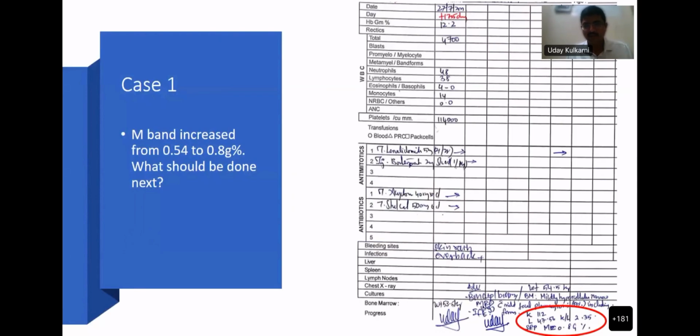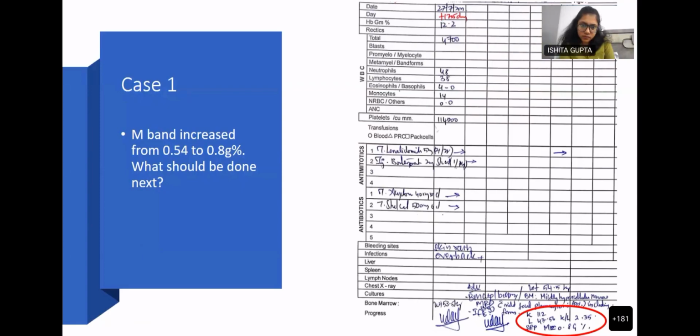Next, on routine follow-up at 6 months, this patient came and we did the free light chain ratio, which was again 2.35, kappa of 112, lambda of 47. The serum protein electrophoresis M band increased from 0.54 to 0.8. So we were a bit concerned about what needs to be done further. Anybody would like to take this question? What should be done next? Go for the immunofixation. Dr. Zara? Sir, for the next treatment plan, we can go for the immunofixation. Yeah, so the immunofixation here showed IgG kappa, the same protein.